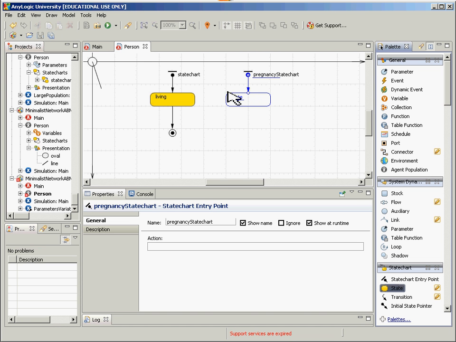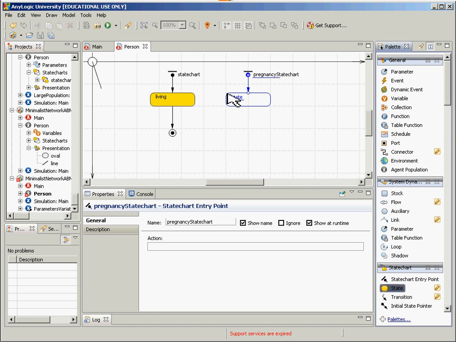Pregnant or non-pregnant? I could. And that would capture information, but in terms of triggering the birth at a specific time, it turns out it's easier to do within a state chart type of situation. You could have an is-pregnant variable, but then the question is, how would you trigger it to change back to non-pregnant after 9 months?